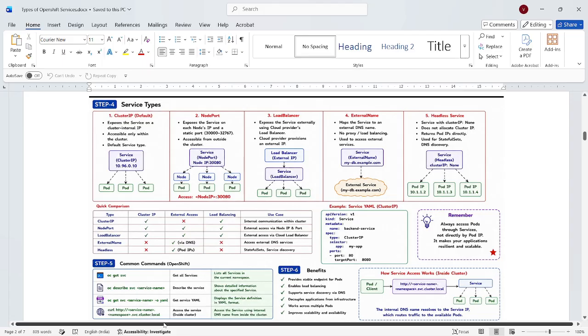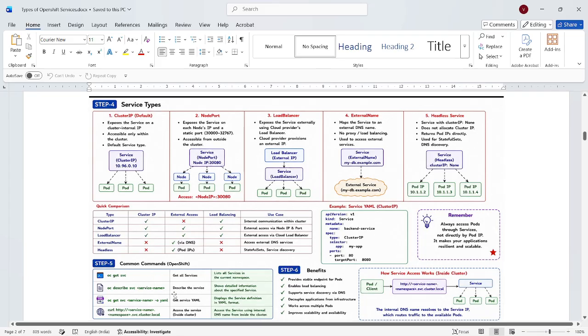And the last one is curl http://<service-name>.<namespace>.svc.cluster.local. It accesses the service inside the cluster, meaning access the service using the internal DNS name from inside the cluster.